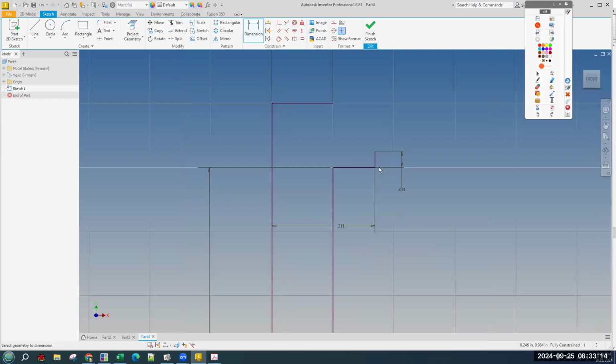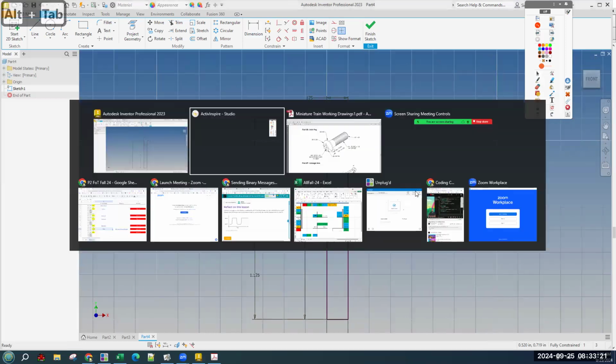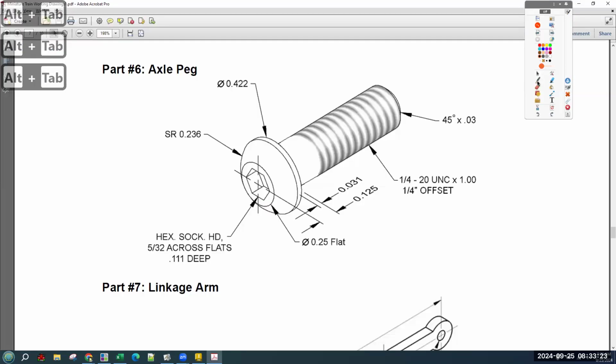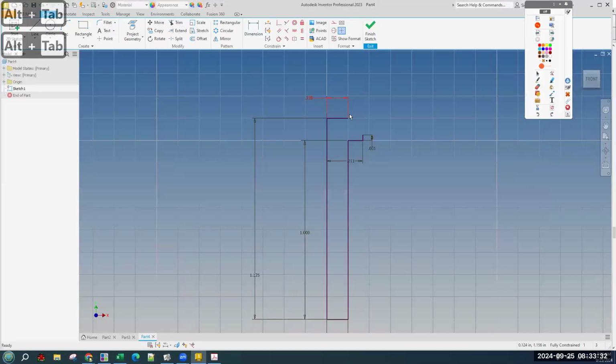And like I said, this, when it revolves, will leave that flat vertical. And the only other dimension is the arc, which again has a spherical radius of 0.236. So that's what we're going to put in.